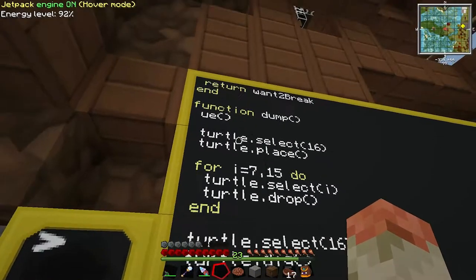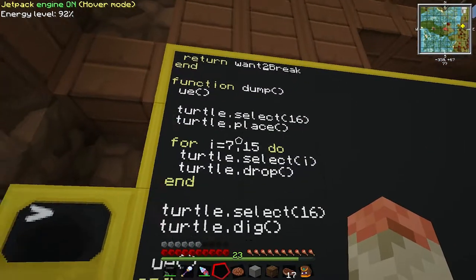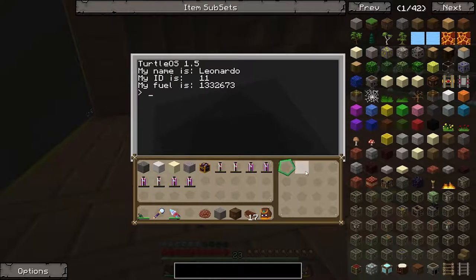Now, dump, I revised slightly. It UEs, then it selects slot 16, places it so it puts the ender chest down. It goes through slots 7 through 15, and that is because 1, 2, 3, 4, 5, 6 will be all of these items.